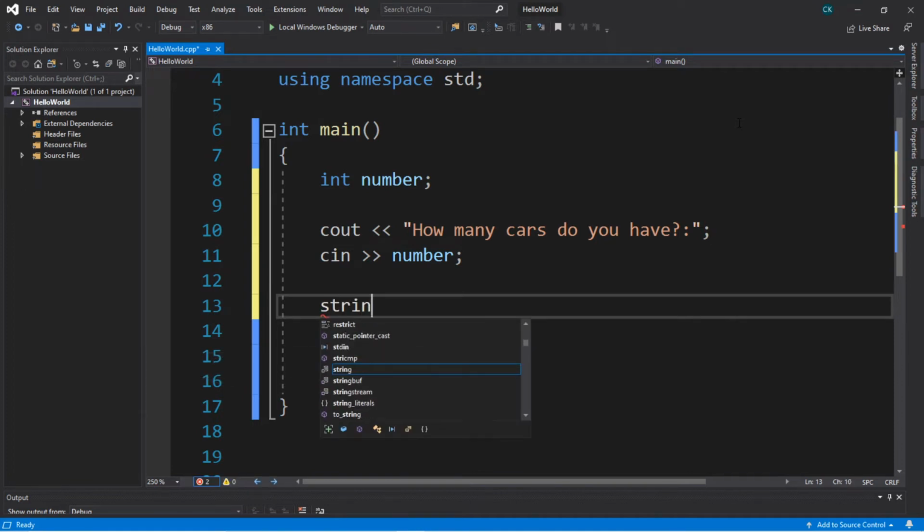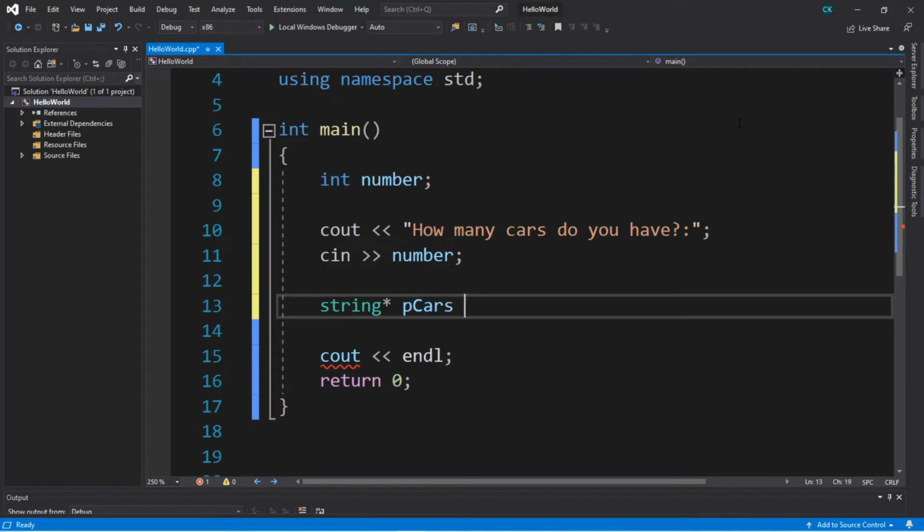So we're going to type string, then we need to use the dereference operator, and we're going to create a pointer. A common naming convention is to type in p lowercase and the name of the variable or the array, and the first letter is uppercase. So if this array is going to be named cars, we can just type in cars here with a capital C, equals new, then the data type that we're working with. So it's an array of strings, so we're going to type in string, a set of straight brackets.